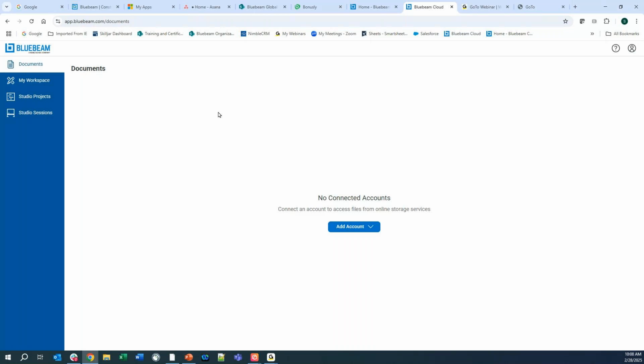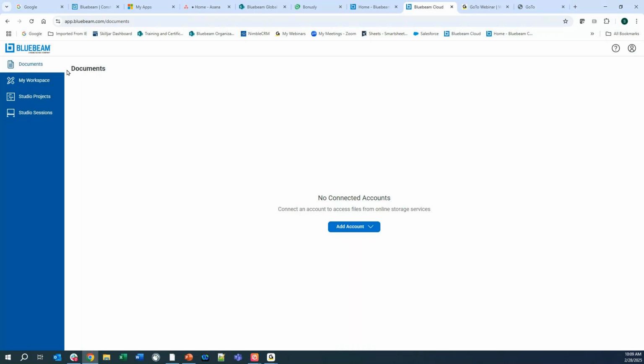It also saves for those that might maybe at home have a Mac, and you think, well, great, I can't do a lot with Bluebeam on Mac because we don't have a Mac product anymore. And so you may think, well, what about that? Well, this is in a web browser, so everything's hosted on the web, so you can easily open up the internet, get into your web cloud version of Bluebeam, and be able to access those. But again, it all starts in studio sessions and projects.